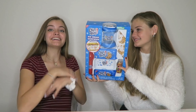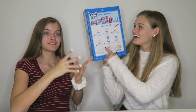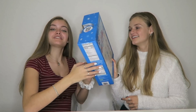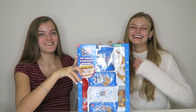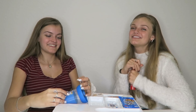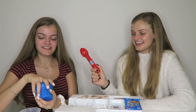This is the last kit we're going to try — it's a Chips Ahoy ice cream sandwich maker. Can you imagine that? It makes the ice cream sandwiches easy for you to make, and all the steps are on the back. It shows you everything it comes with. Hopefully this one is worth it and hopefully we'll be glad we spent our money. Guess what — we need our own ice cream again. Let's open it up first. All these cookies! You might need your own ice cream, but you get your own scooper.